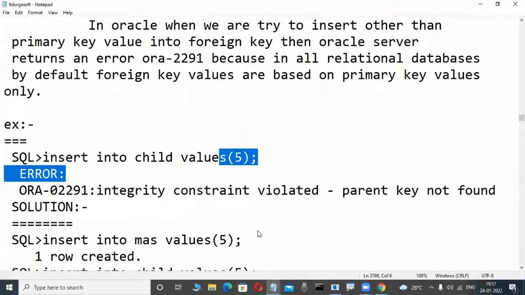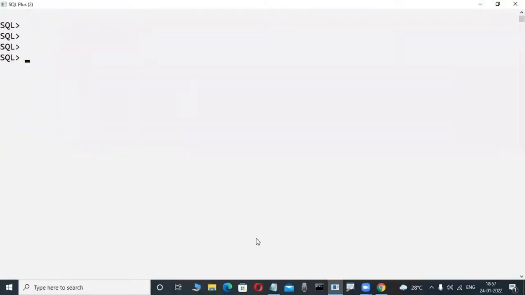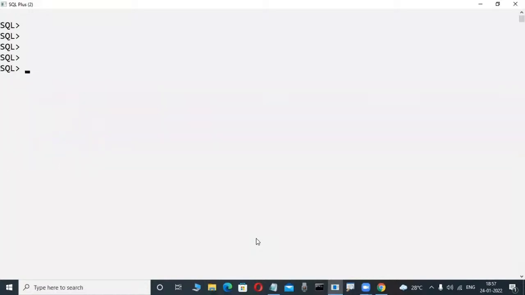Suppose you are an experienced person, for example. In future, when you learn our courses, you will write master and child tables within a fraction of a second. Once you are good at the course and have an idea, then it's possible. Suppose I create a master table like this, with a primary key available. Don't write it down, it's just a demo.